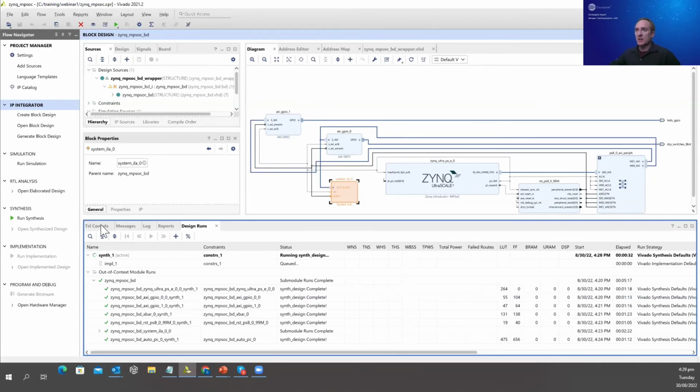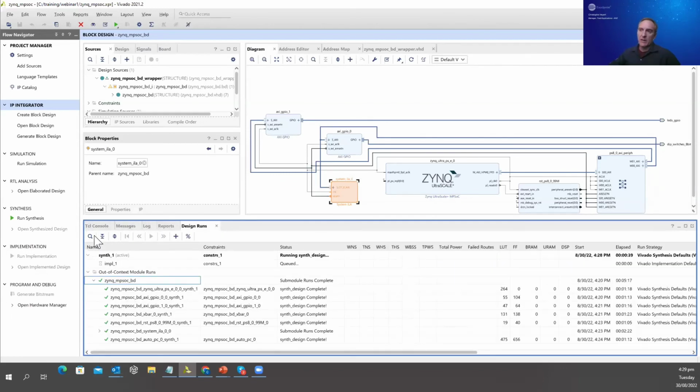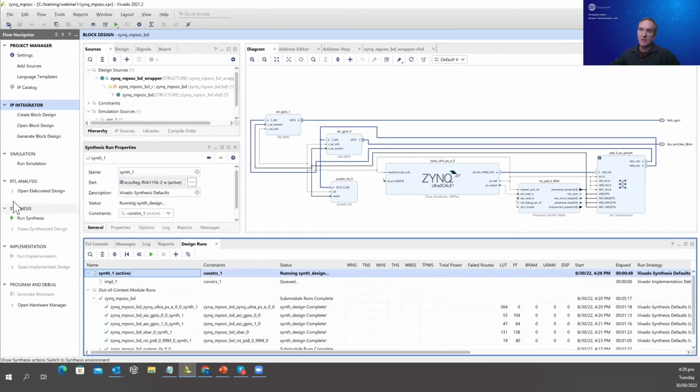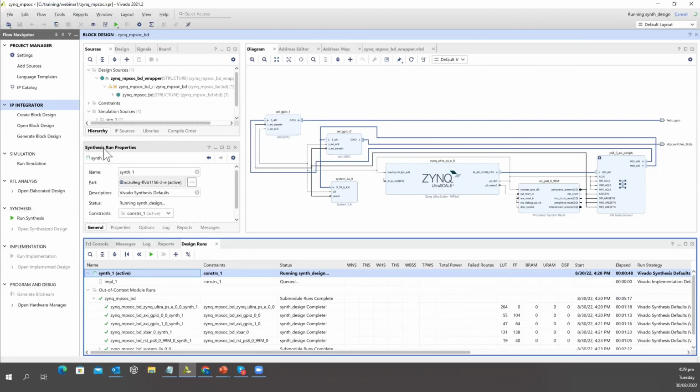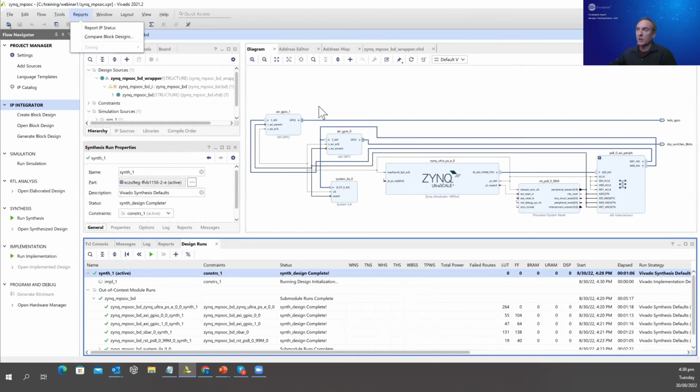So I can let this run now. This is now synthesizing the design. It will generate a bitstream. I will export that again so that I have an XSA file which has the bitstream included as well. But see, now it's actually doing the FPGA build, which consists of synthesis as well as FPGA implementation. Now, what's beyond the scope of these sessions, as mentioned before, is working a little bit with the backend once the results are ready to perform analysis of the design in terms of timing and timing closure, etc.